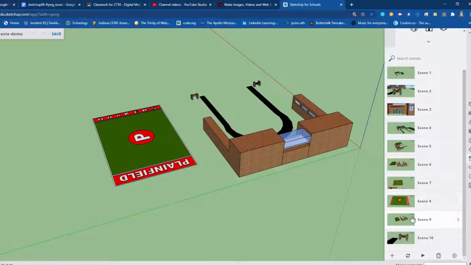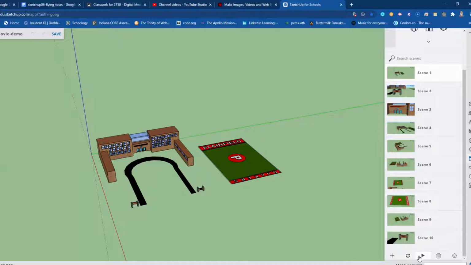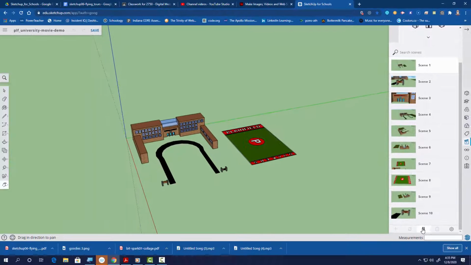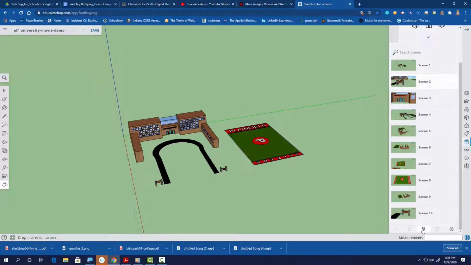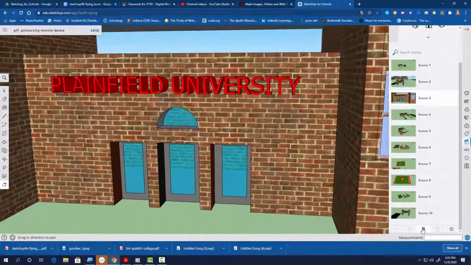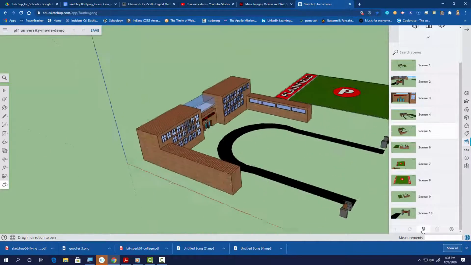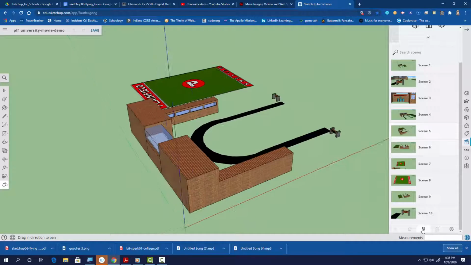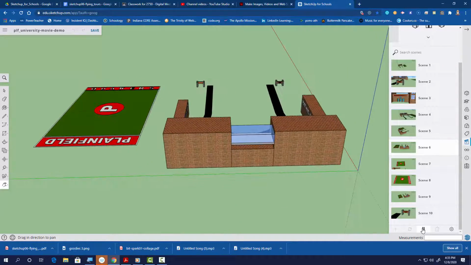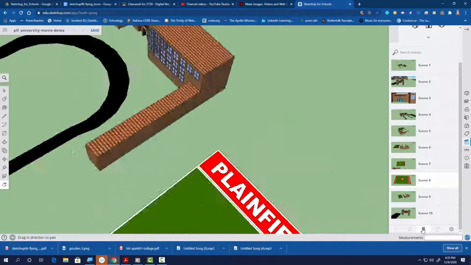All right, so now let's go back to scene 1, and let's at least take a look at what we've got here. There's a play button down here at the bottom. So I'm going to click play. And you notice it didn't start right away. Now it's going. Okay, we'll get into that. Why didn't it start right away? We'll get into that here in a second. And it's flying from scene to scene. We're on scene 4 right now. Now we're flying around to scene number 5. I gave it a little tour around the back of the building. There's scene 6. Scene 7 is the one that looks down on the field, and then we're going to zip around.